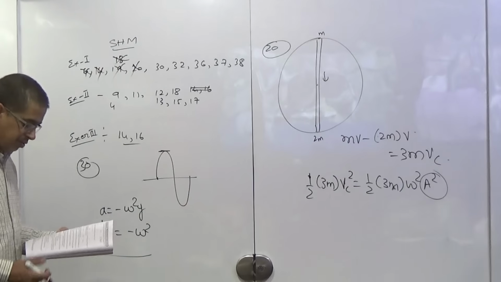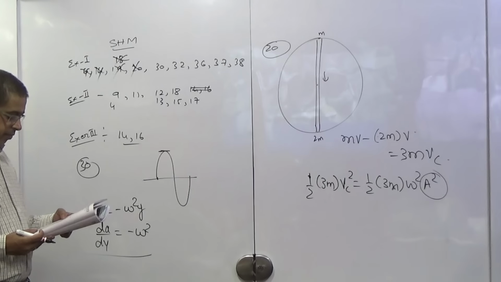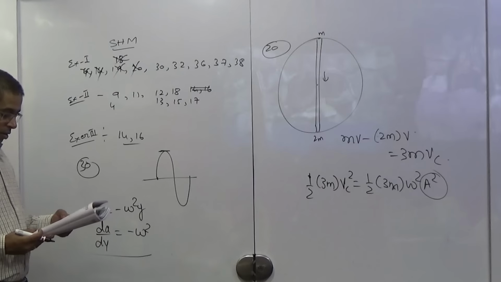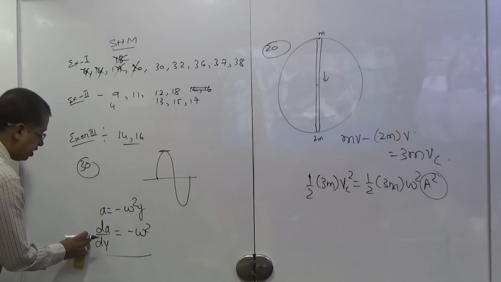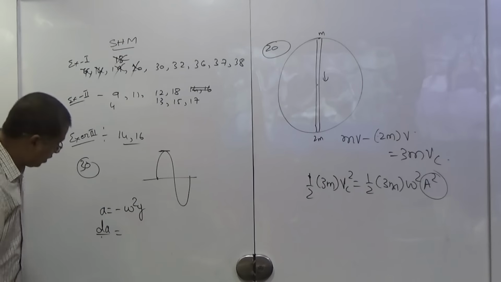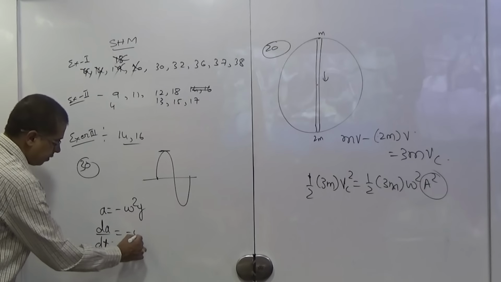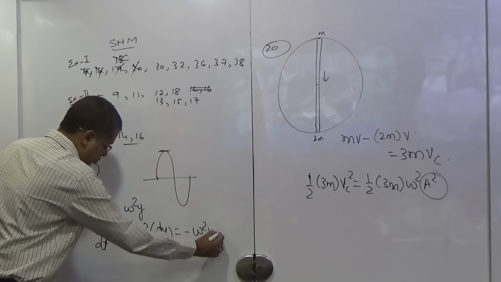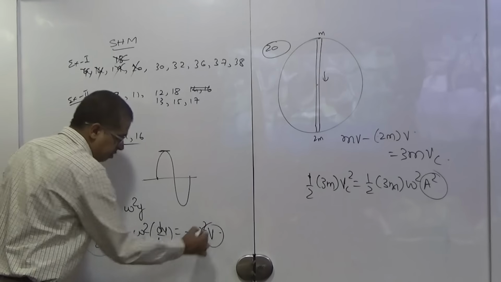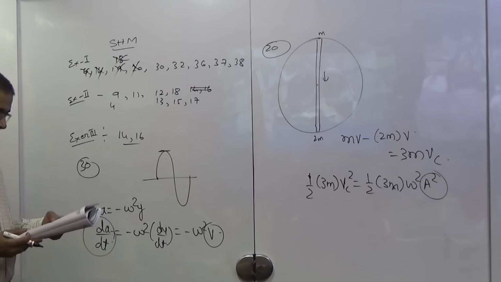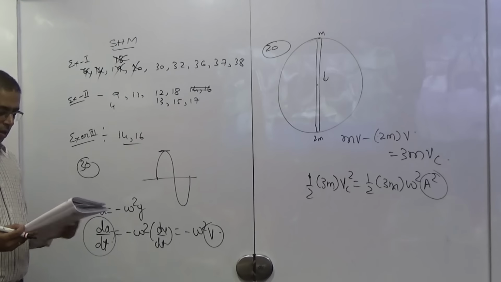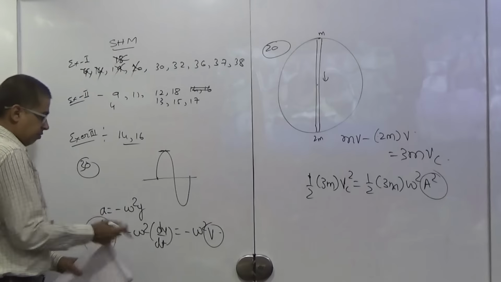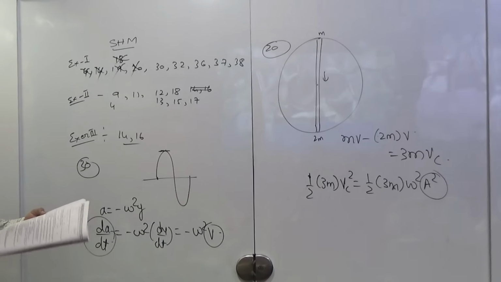What is the answer given to this? Okay, he wants dA by dt then. dA by dt is minus omega square dy by dt, which is minus omega square v. Rate of change of acceleration will be maximum when v is maximum. A is the answer. Sir, it is maximum and minimum. Minimum, sorry, right. Maximum at this with the negative sign taken into consideration. Cheap trick, well played.